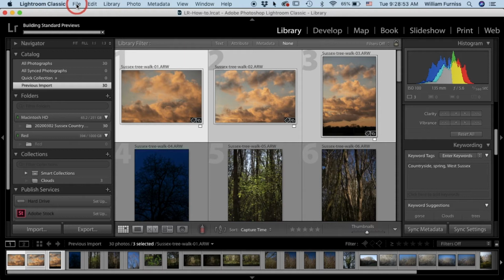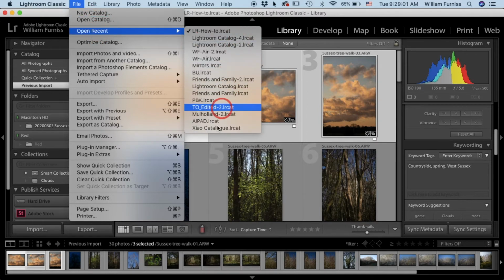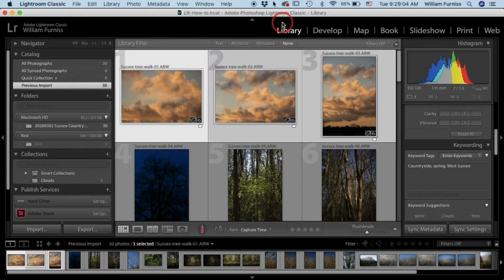Speaking of catalogs, to make a new catalog of pictures, you come up here, you hit New Catalog, or you can open an old catalog. I have a number of different catalogs here that I've used in the past. This one is Lightroom How To, just for the sake of this tutorial. Some people like to have one massive catalog going with thousands and thousands of pictures in it, or you could do specific catalogs for particular jobs.